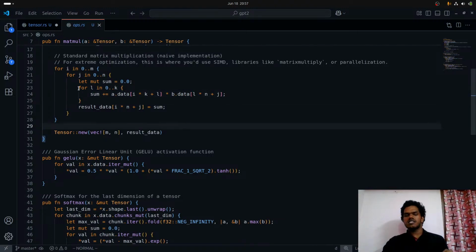So l is basically, each time this for loop ends, we need to go to the next element, right? For the case of A, we don't need to jump to the next row, we need to jump to the next column. For the case of B, we need to jump to the next row, sorry, next row.